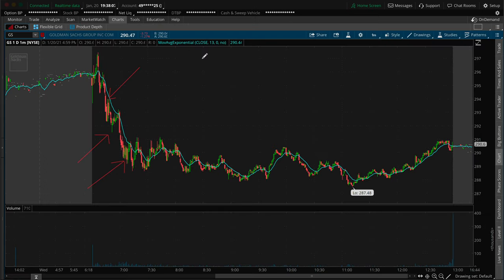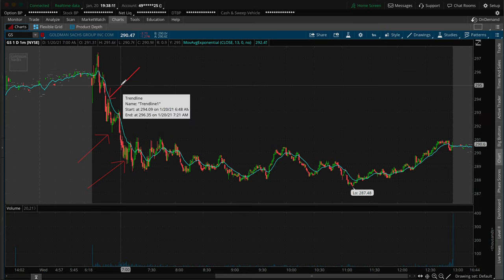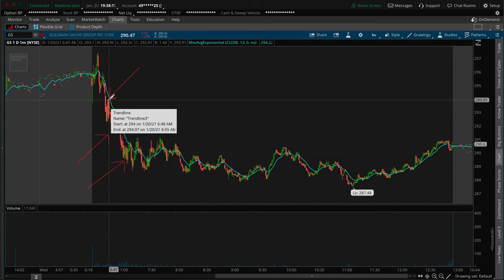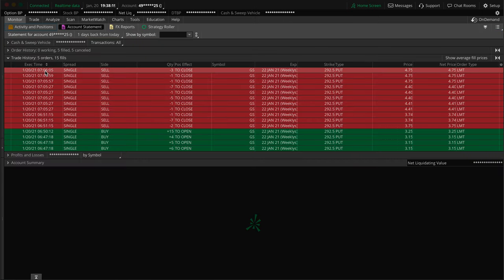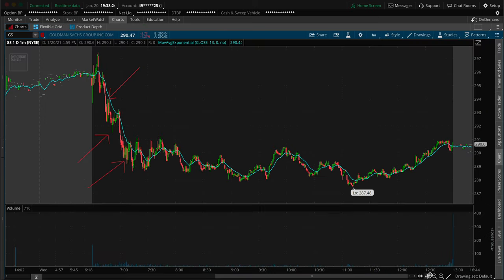I didn't want to get too crazy on this trade. I've had a lot of catch up to do, so I figure I might as well just do a quick trade recap on this one, and show you guys how the morning momentums can still go. We did this within the matter of 6:47 to being out by, let's say, 7:07. So a 20-minute trade, and we made $3,000 profit.